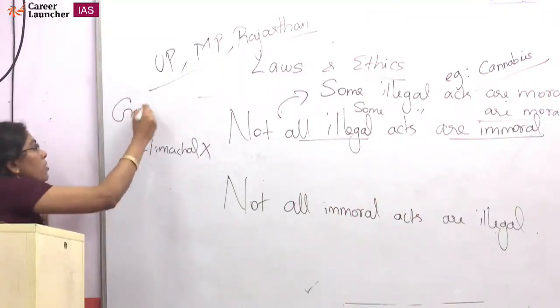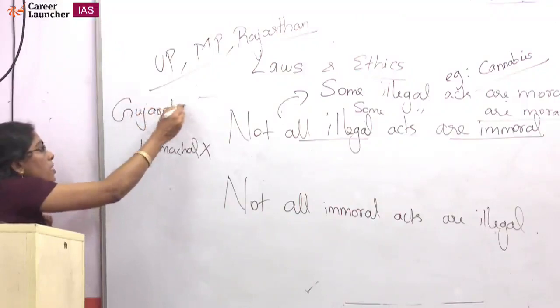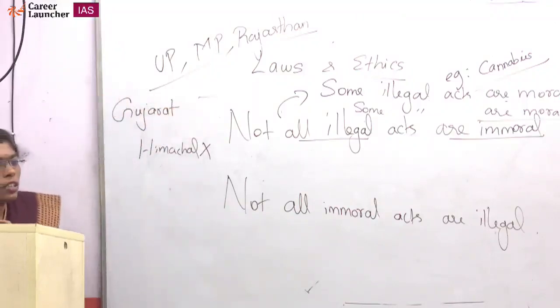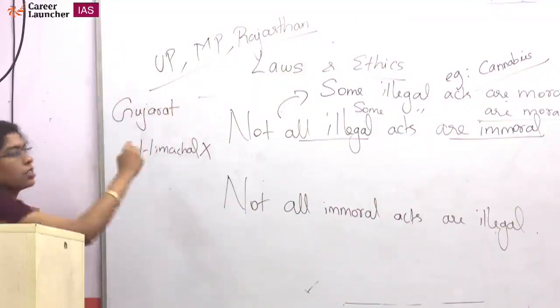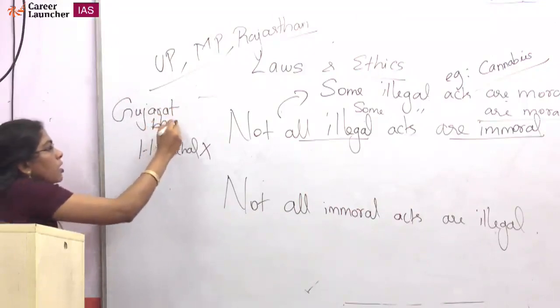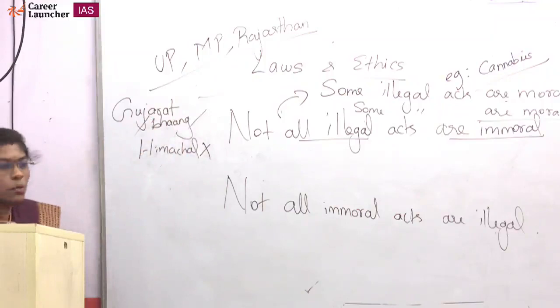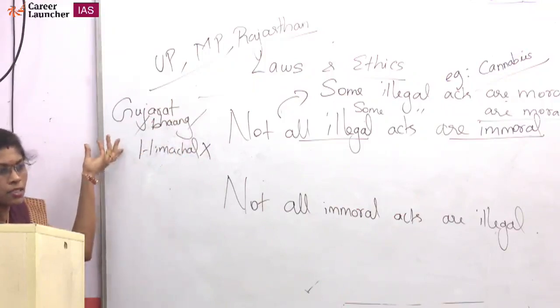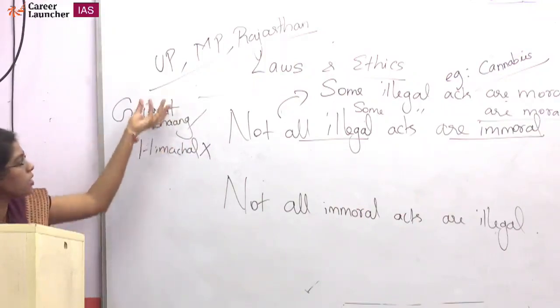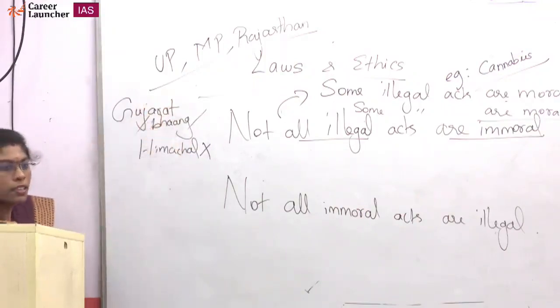Recently, there was also a government which made cannabis legal, like Gujarat. Do you remember the name? It appeared in the current affairs 6 months before. Have you heard bang? Anyone from Gujarat? Bang. What is this? It's a cannabis. They used to take this during some festivals, the festive season. Gujarat has made this legal. People can take it. It's not illegal there.